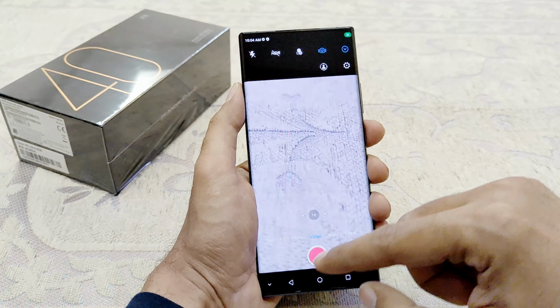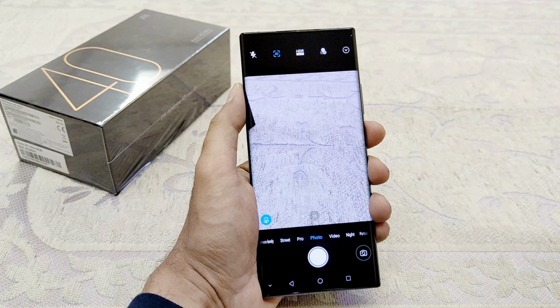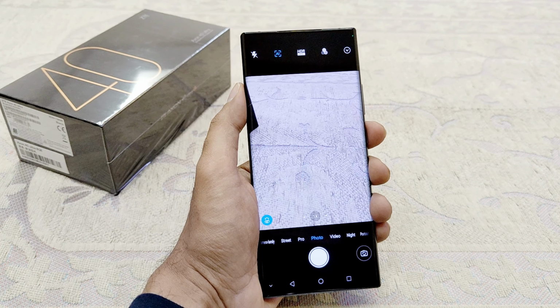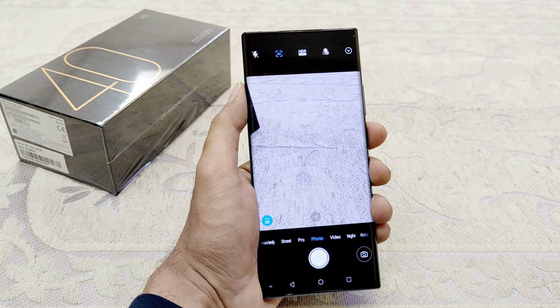So in terms of camera features, ZTE Axon 40 Ultra is looking like a very solid smartphone in every aspect, and we will see how good it's going to be in our detailed camera review of ZTE Axon 40 Ultra as well as in our in-depth review of the device. But right now it's looking pretty solid on paper and also in appearance for sure.